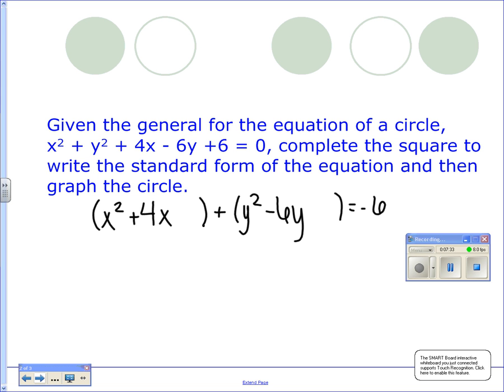Does that make sense? Any questions there? Okay. What number is going to go with the x's? Do you agree with 4? So what do I do? Put 4 on the other side. What number goes here? And I add 9 over here. Does that make sense?